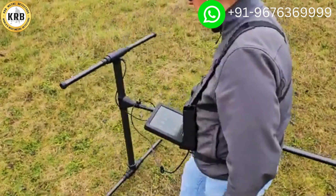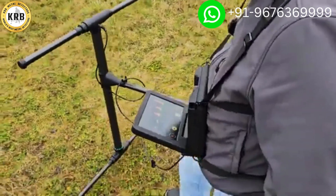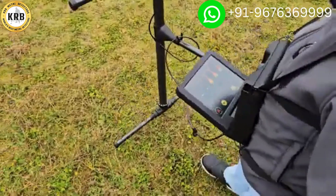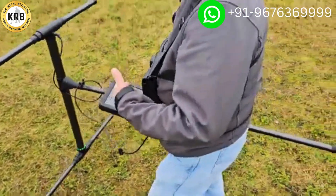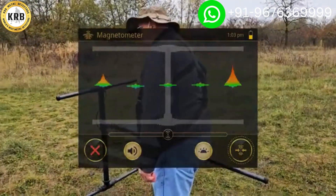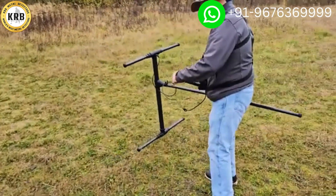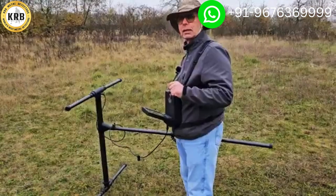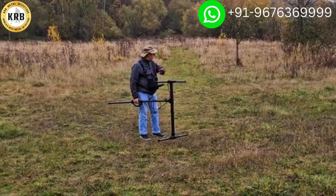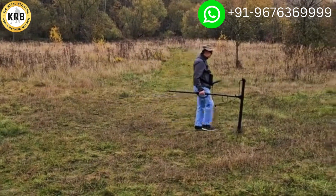Coming back over the object and out of it, you know where your object is — here it is, here it is not. As I'm seeing this, this is a longer object; this could be a buried pipe in the ground. As I'm coming on it — now it has stopped, here I have nothing. Coming back on it, I am on all four sensors — I have a ferromagnetic object on the ground. That's the magnetometer, very simple. We can find something right on the surface with no extra tools necessary; we can just walk with it.